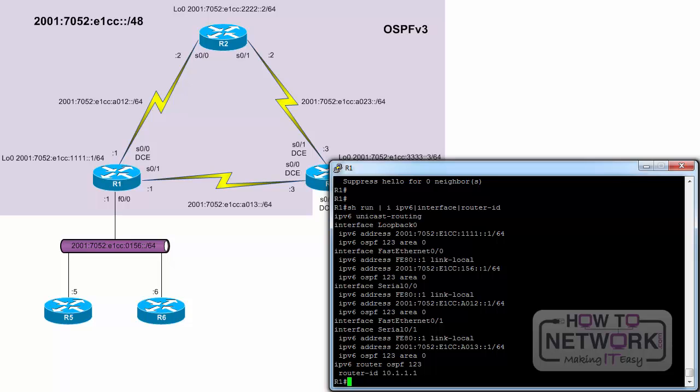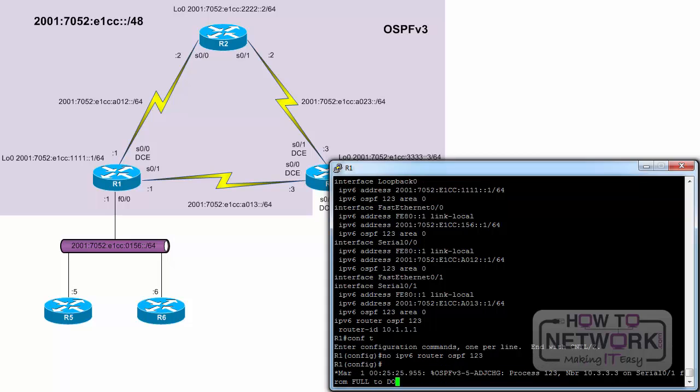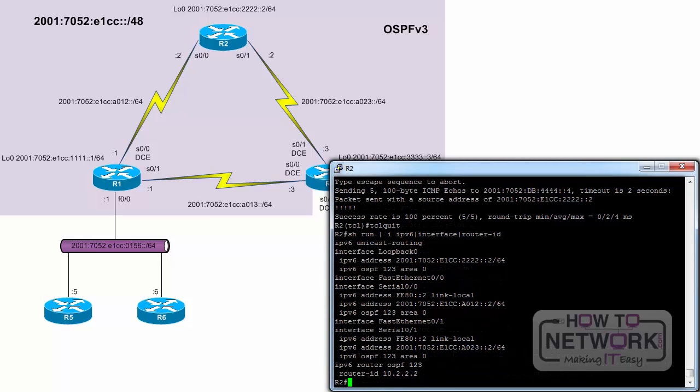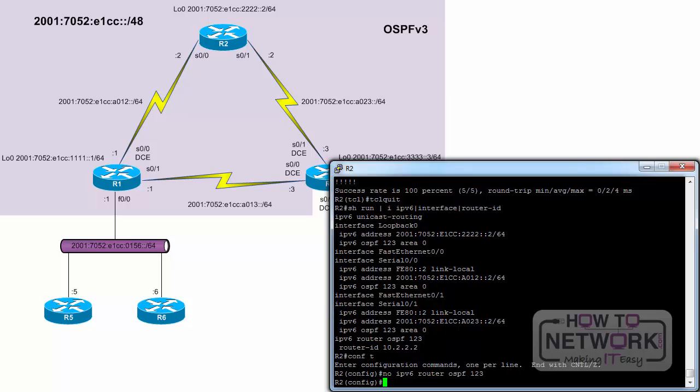To remove OSPF version 3, the no ipv6 router ospf process-ID global configuration command is used. R1, configure terminal, no ipv6 router ospf 123. R2, configure terminal, no ipv6 router ospf 123.